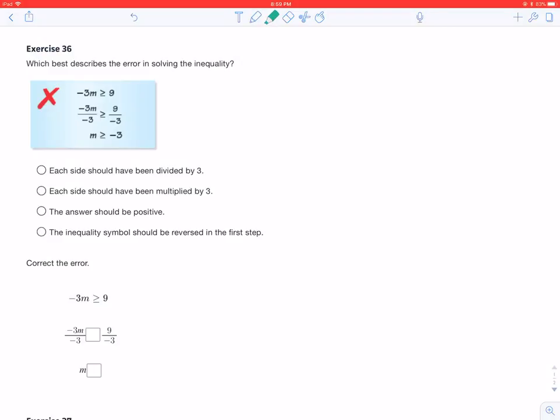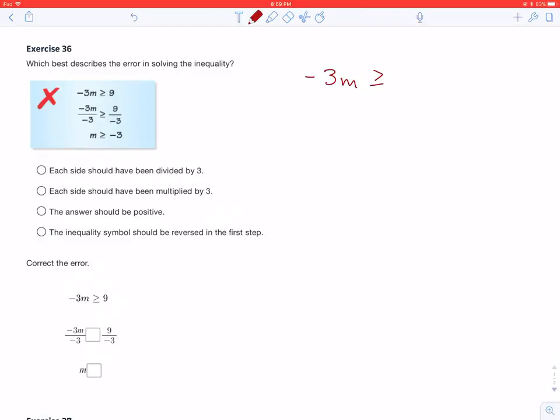Exercise 36, we've seen something similar to this. We're being asked to describe the error in solving this inequality. So what is the error that they made when they did this work? Well, like I spoke with you earlier, you can do one of two things. You can either reason through all four of these and check to see if any of those seem to be the error. Or you could also solve it out yourself, and solving it out yourself, you'll be able to determine how yours looks different from theirs, and that's assuming that you did yours correctly.